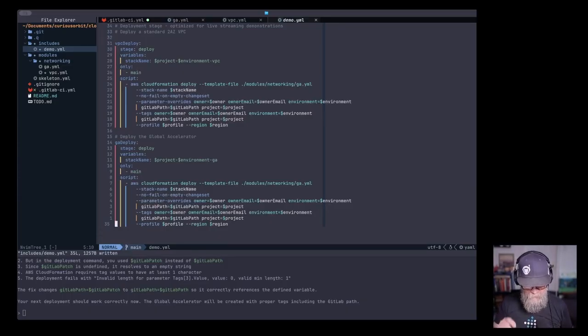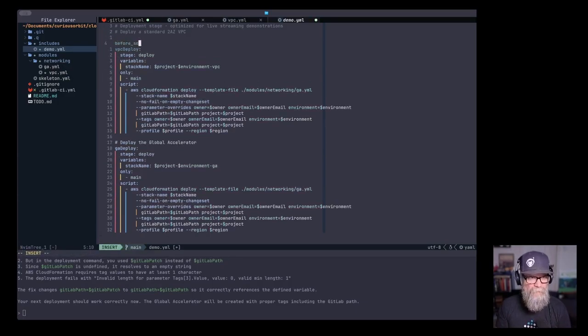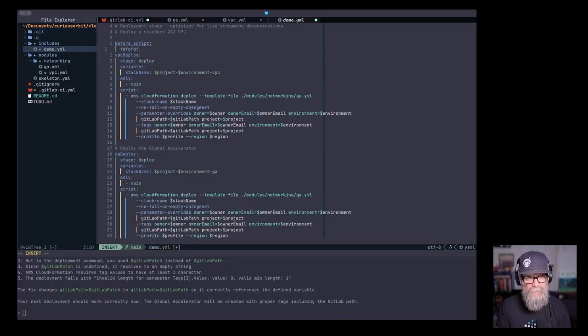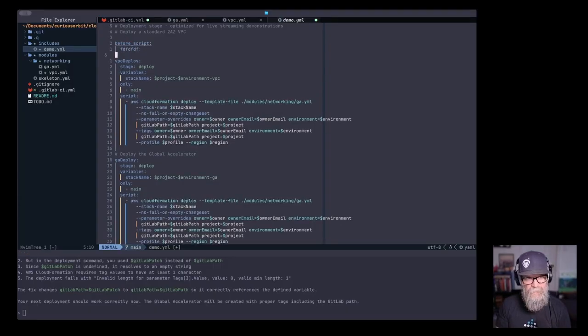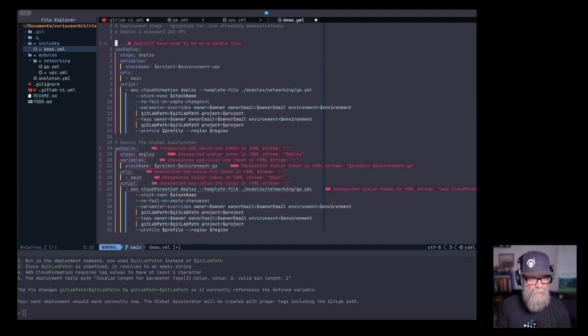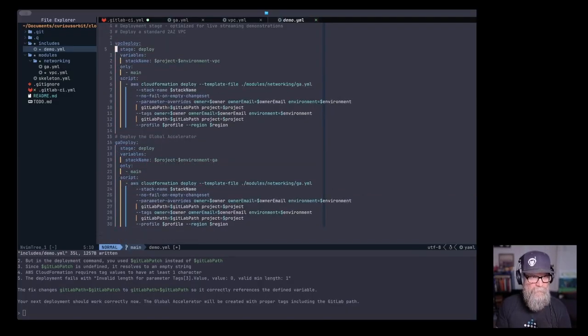In GitLab, there's, I'm going to call it a stanza. I don't know exactly what the technical term is for it, but I can do something like before script, and then I can have it do some stuff for me. This little chunk of code will run before every script. It's kind of like a global setup, and it would run everywhere, which would cut down the number of echoes all over the place. I'm not going to bother with it today. I'm going to leave it like this for today.